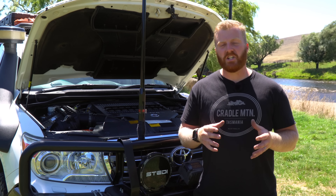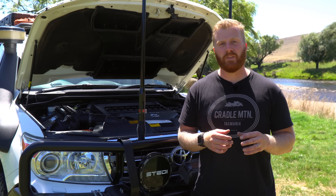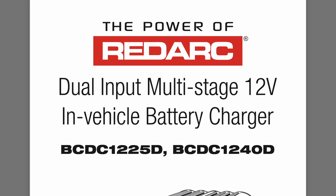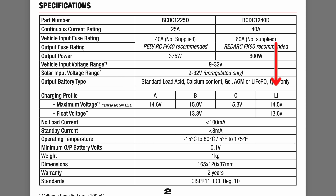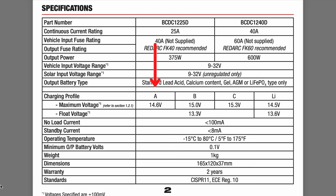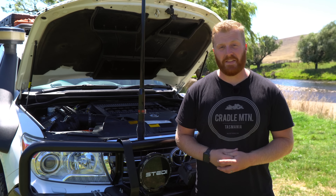The second consideration is the charging equipment in your vehicle to put power back into the lithium battery. Before you bolt it down, just ensure that you're getting those charging voltages as close to iTechworld's specification as possible. For me personally, I use the Redarc BCDC 1240 charger, and that contains a lithium charging profile that administers 14.5V at bulk and absorption and 13.6V at float. This almost perfectly matches the recommended charging voltages specified by iTechworld. Charging profile A on the Redarc is also very similar, and if this was your only option, it would also work just fine. But if you're using other equipment or other brands, just make sure that those voltages are closely matched to the specifications for a lithium battery.